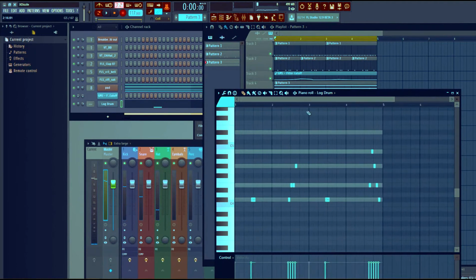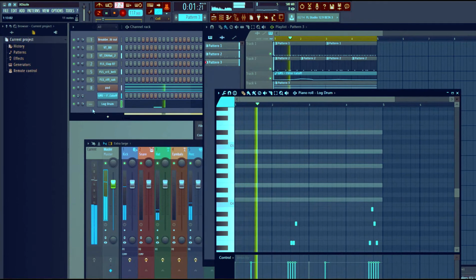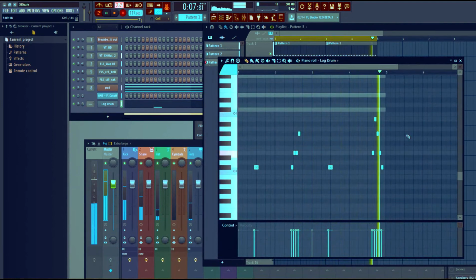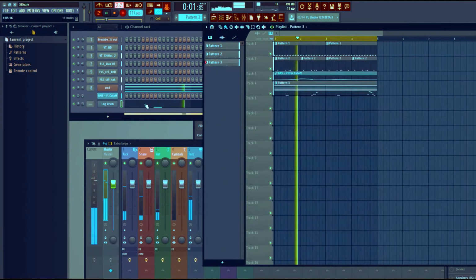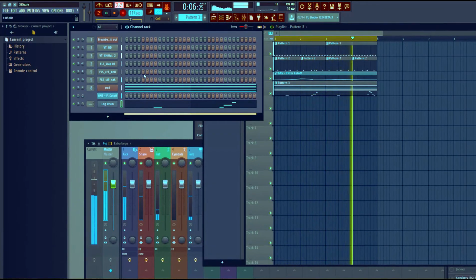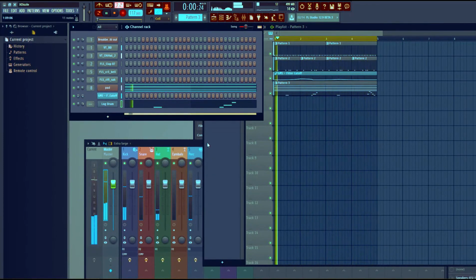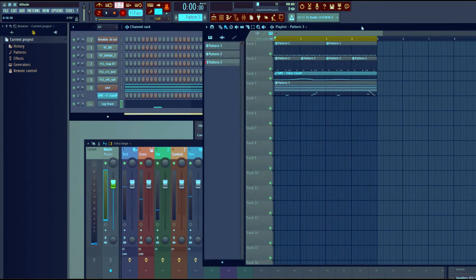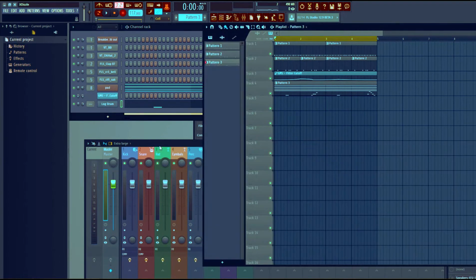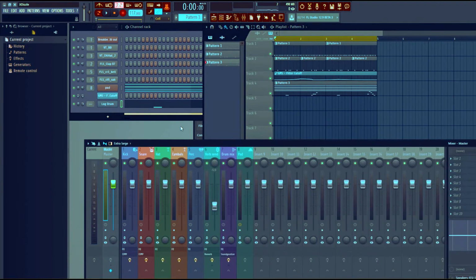Okay, now we've got our bass pattern. Now we can just transpose that down to get that low sub. As you can hear, the low subs are not really there. They're not really powerful enough. So don't worry. You don't have to go on your effects rack and look for effects to really make it pump and make it real big.